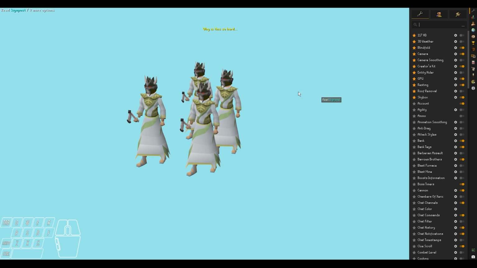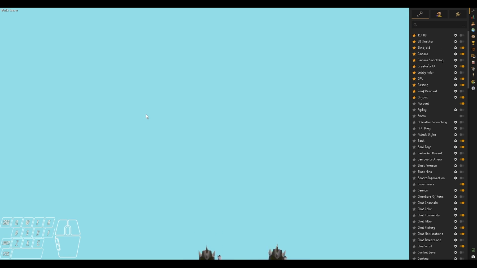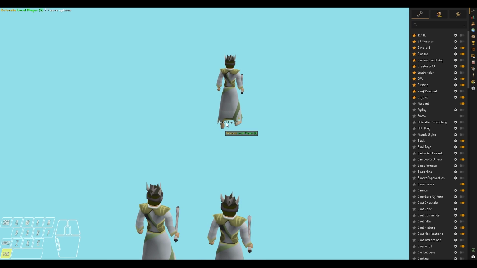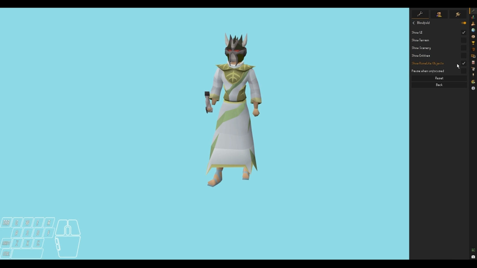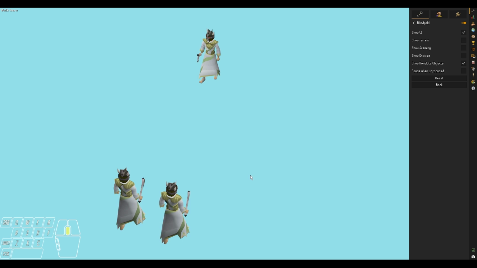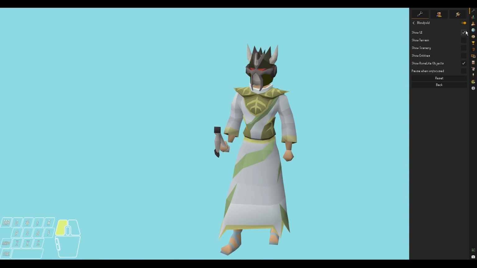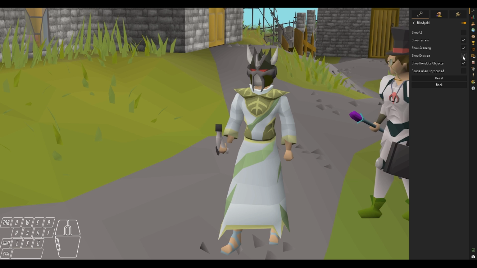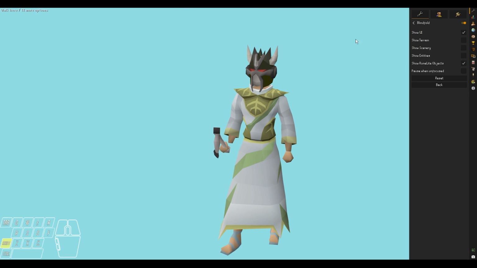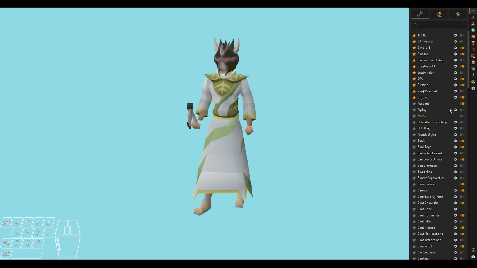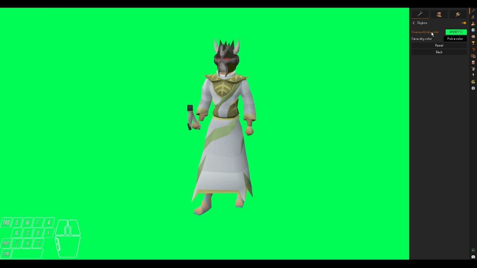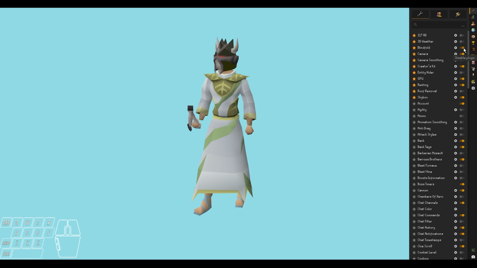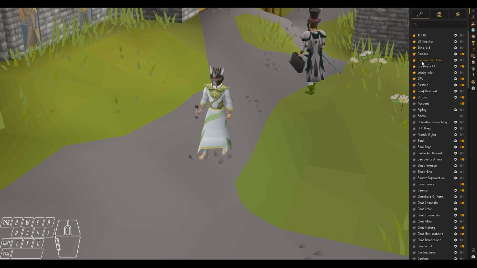Other plugins I like to use, we have Blindfold. Blindfold is wonderful for getting a green screen going. So if I just place this object over here with Blindfold, I can make sure that runelite objects, which are the objects that creatorskit spawns, are enabled. Everything else can disappear. All this extra stuff that we don't need, that can all disappear. We can also use the Skybox plugin to create our green screen as well. There we go. It's a perfect green screen. Blindfold, very useful. Camera, always useful. Camera smoothing can be very nice. Entity hider, of course.